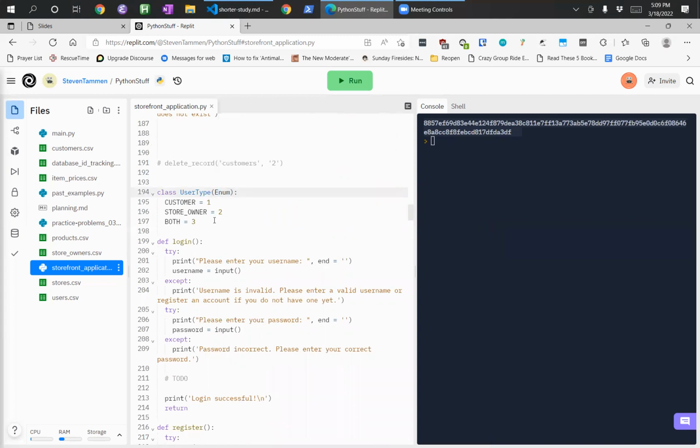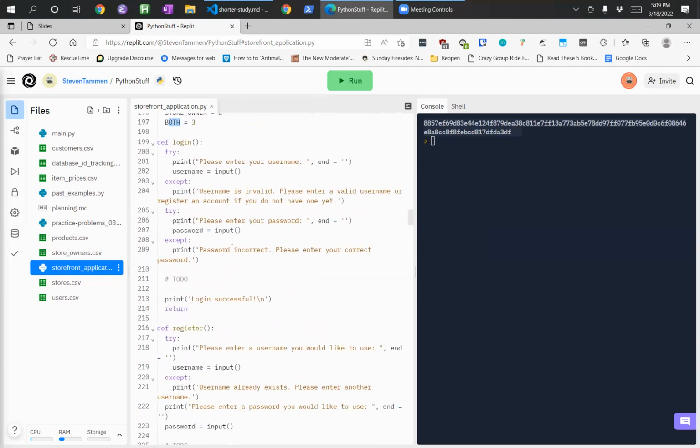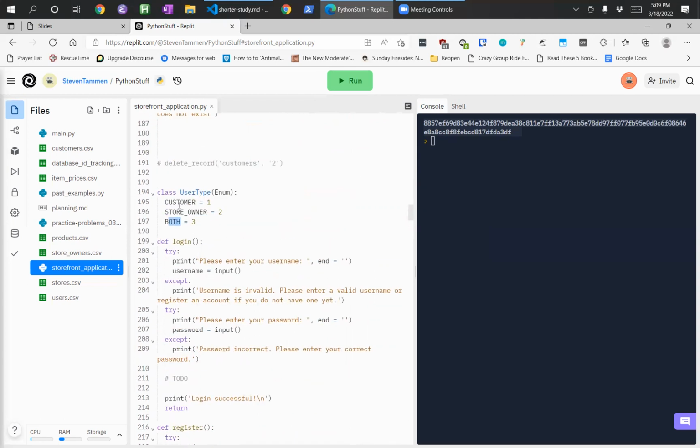Not quite. Okay, so an enum is basically where you have something that is going to be chosen between a finite set of values, and you basically want to give each value something in code that you can reference it by. So we say a user has a user type. The only three user types that are possible are customer, store owner, or both. There are no other user types. So you might say, well, Stephen, we could just use a string for this, right? Couldn't we just say user type equals customer as a string or store owner as a string or both? Well, you could, but the thing is that in your code, that's more error prone because what happens if you misspell something? The compiler won't tell you.